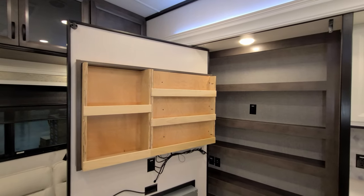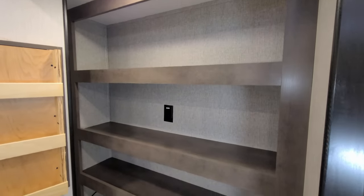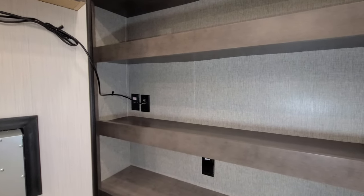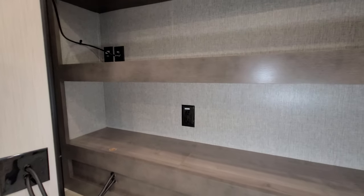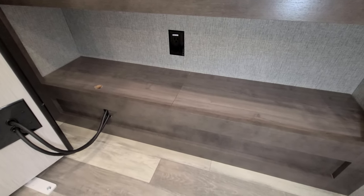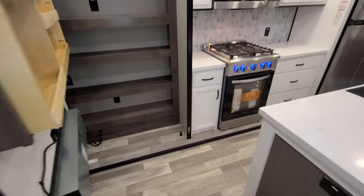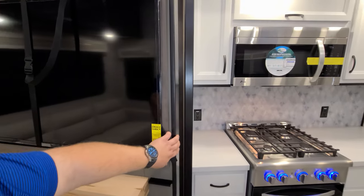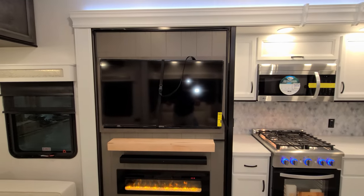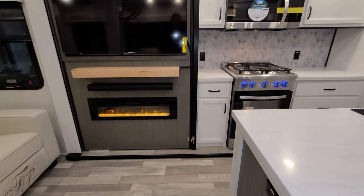So you got some space on the back of the swing door here. Space in here, an electric outlet in here. Down below is your TV antenna booster, cable and satellite hookups. Another electric outlet down here. And then this bottom actually can come off for maintenance. You can see your little hook latch down there. This is fastened with a magnetic latch, basically just for when you're letting it go at the campsite, I guess you'd say. But you've got a latch down there for travel.